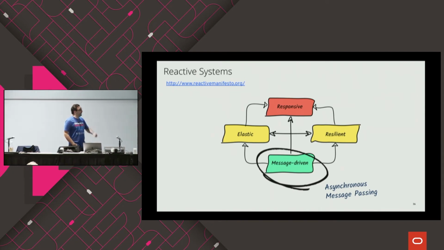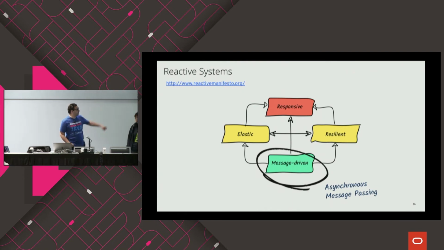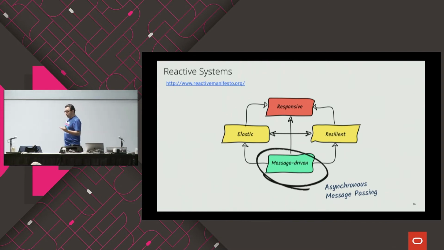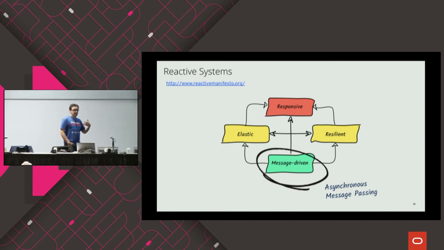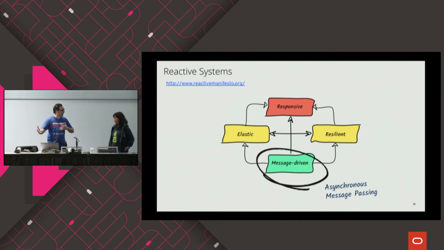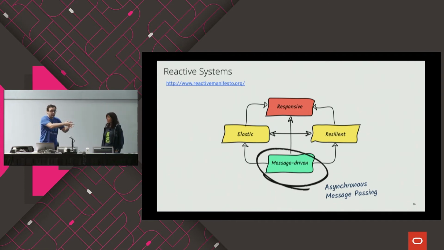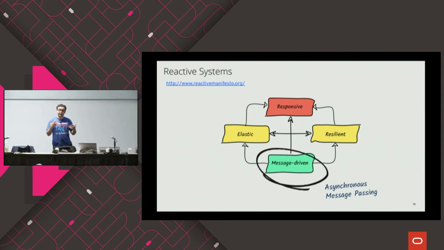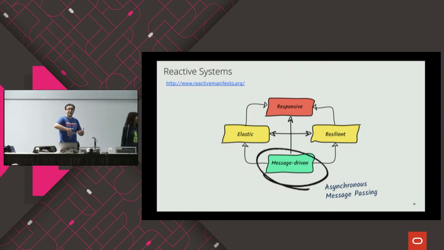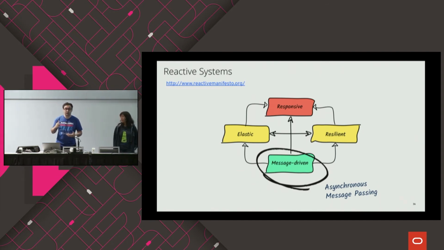Reactive systems have been defined in the Reactive Manifesto that you can check out at this URL over there. And it has these 4 pillars. So it's an architectural style to build responsive distributed systems. The main idea is that all our entities, all our microservices are going to exchange messages. Yep. Those messages, because they are sent to virtual addresses instead of direct endpoints, we can have elasticity and resilience patterns. Elasticity because we can have 1, 2, 3 subscribers behind it. We don't care.